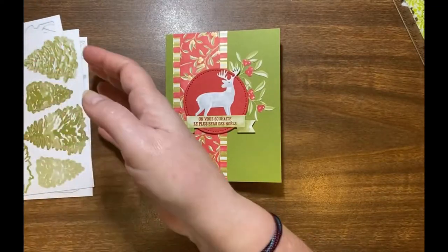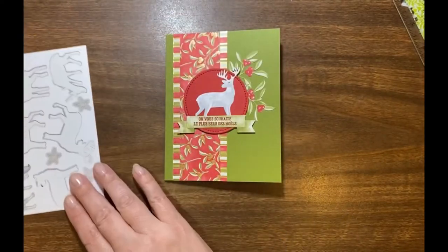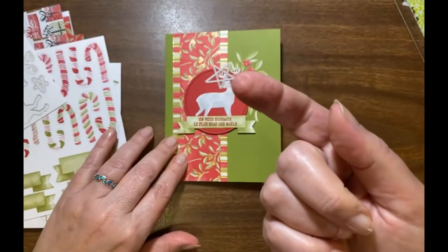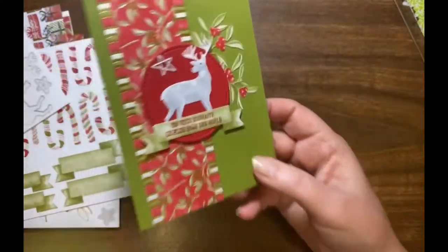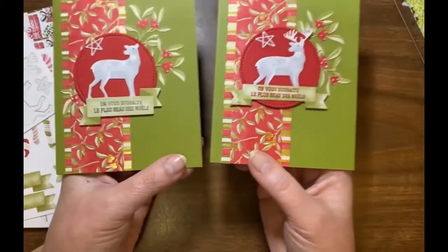There are some little pieces left from before. Well, I'll just use it from this sheet. You see these ones? They're just little stars. And like that. And put them right there. Et voila. Is that already three cards? It is. And this one is the one I did earlier.